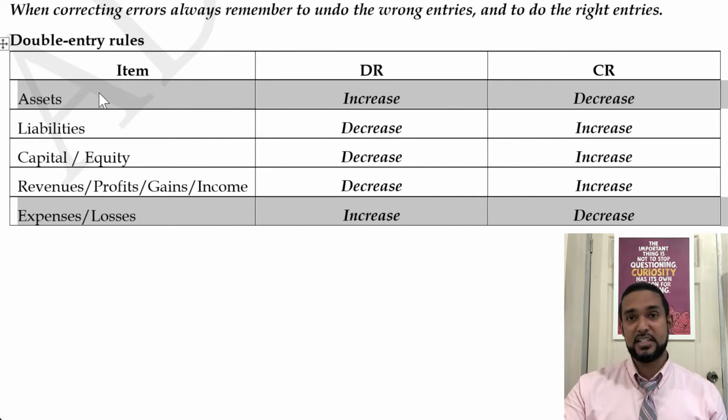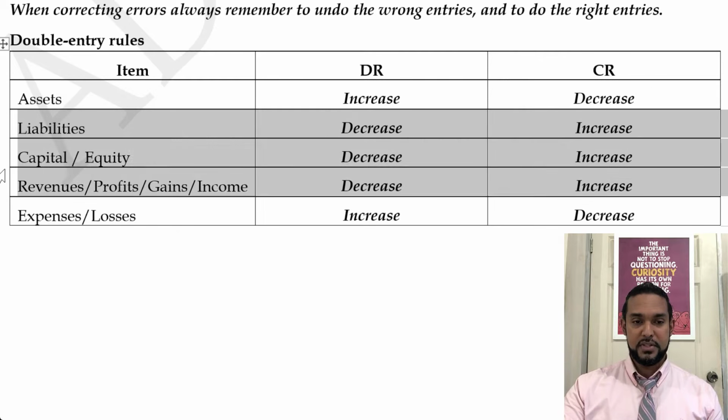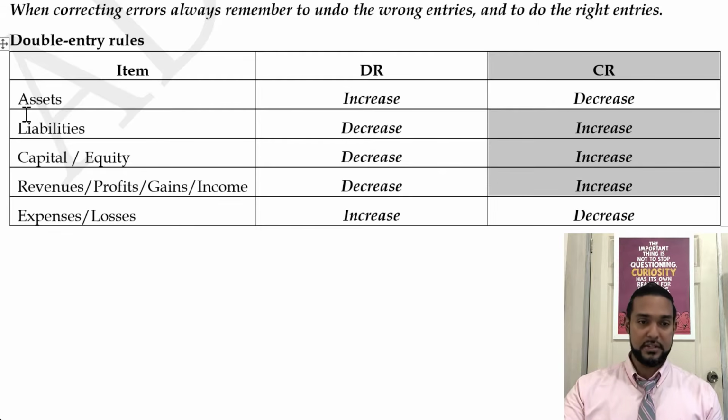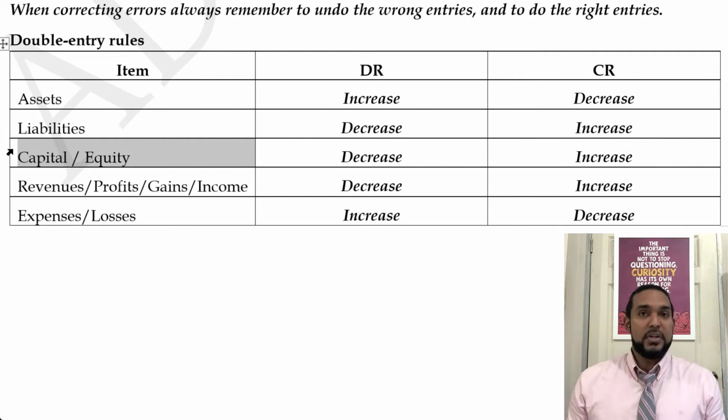So we said assets and expenses, that's where money goes. The other three things are the places where money comes from. And you're noticing that those three items, to increase them, you use credits. So let's talk about capital first. Capital is the first place that any business is supposed to get money, and that's from the owner. So you credit the owner when the owner invests his or her capital, right?